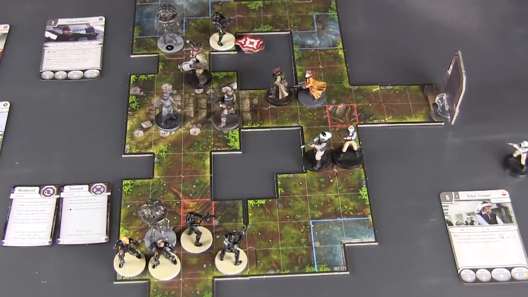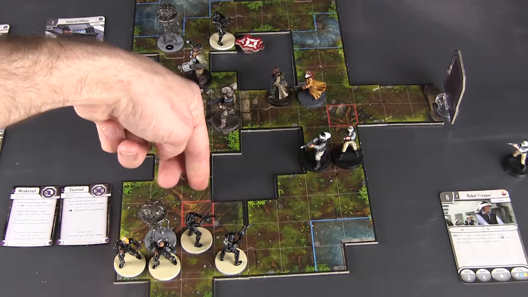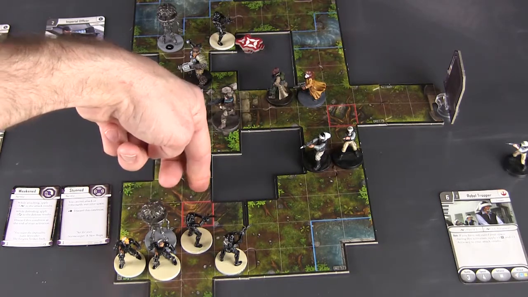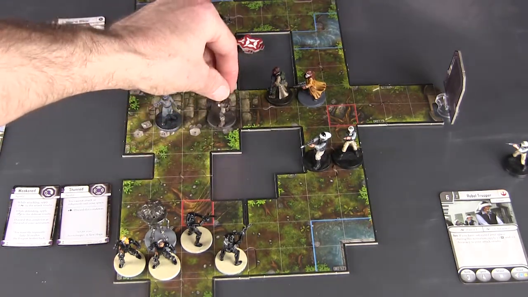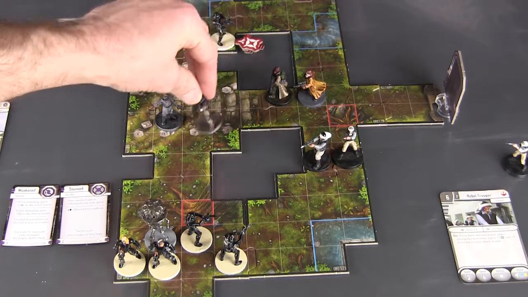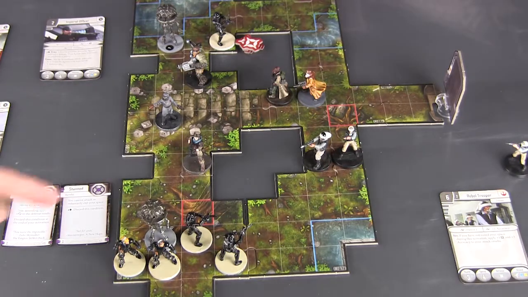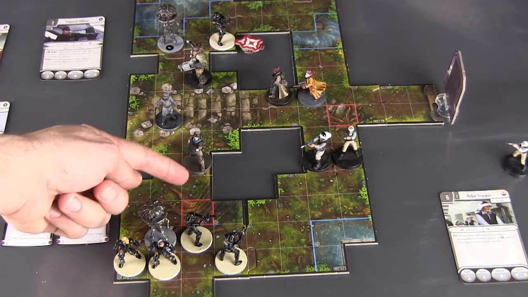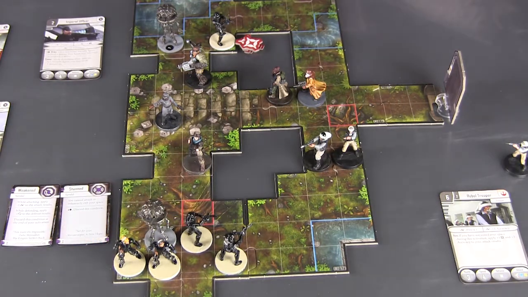Okay, so now it's my turn. So I'm going to move 1, 2, 3 right here. Yeah, if I move right here, I can shoot the... If I only need a 3, I can move 1, 2, 1, 2. That's within 3. He's got a better shot. That touches. That corner touches. Okay, so I'm going to do that. So he has 2 movement points left.